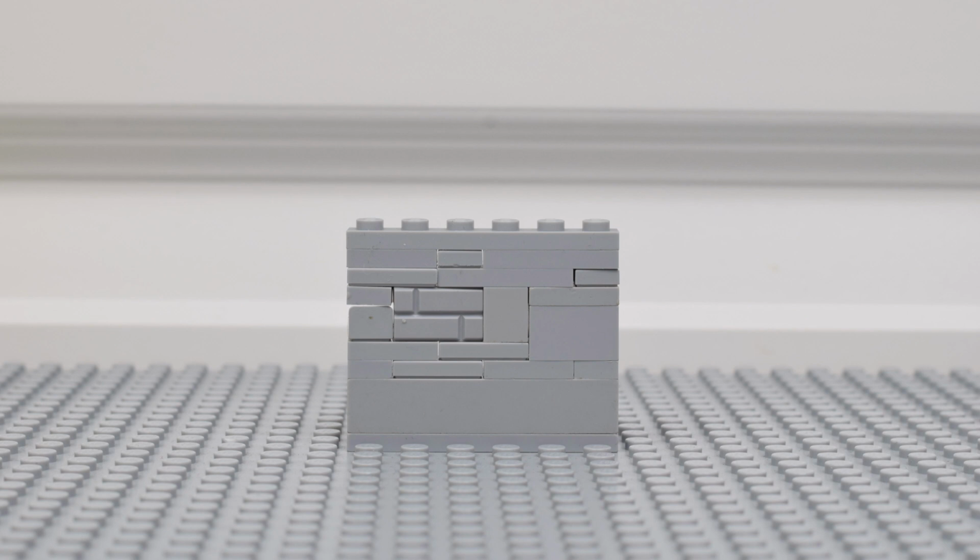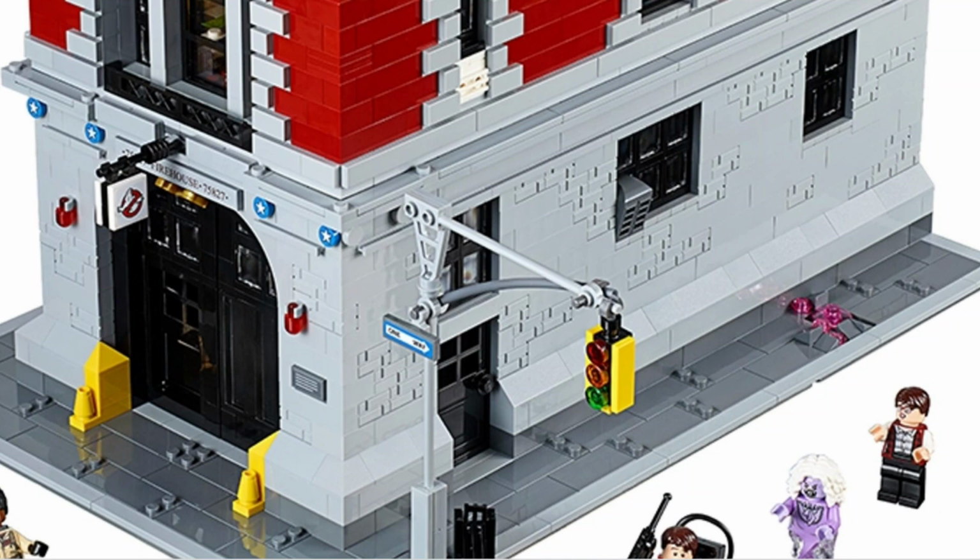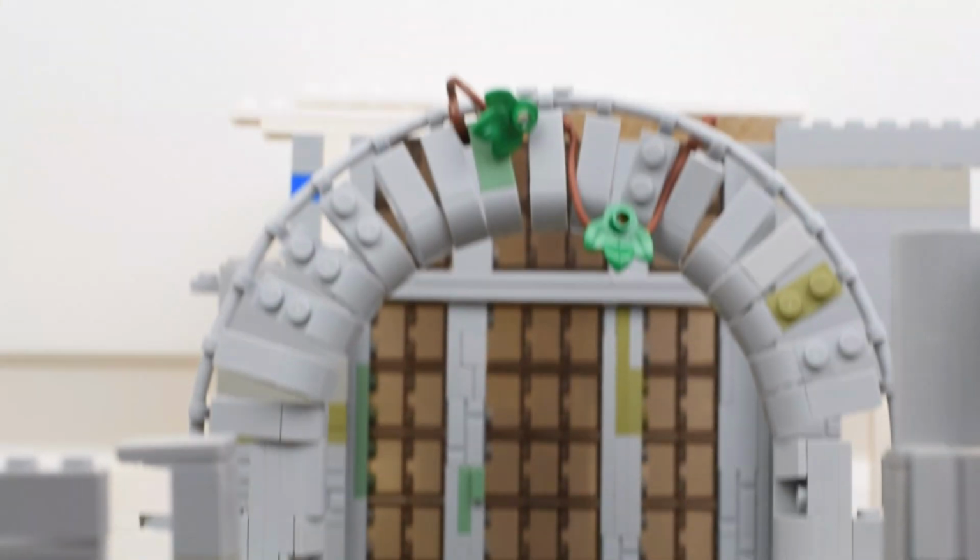This is a technique I used a couple of times, but I think it's most visible in the background wall of my futuristic military fig barf. As you can see, there are a couple of areas here and there where some small texturing is visible, but it's not overdone, so the wall looks fairly realistic. Fun fact, LEGO has also used a simpler version of this technique in a couple of their sets, such as the Ghostbusters Firehouse. Next up, we've got the arch.